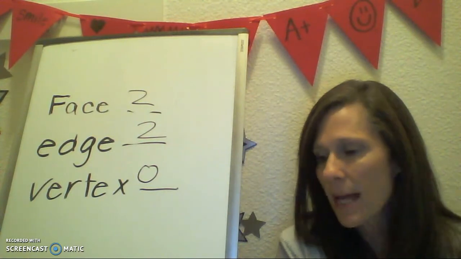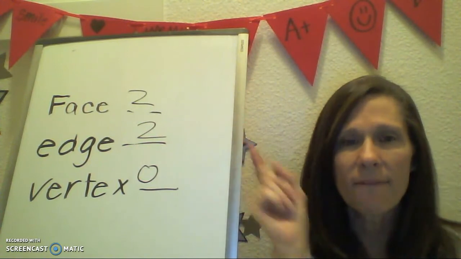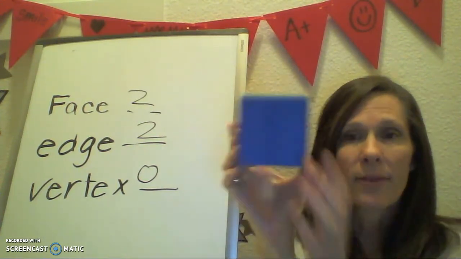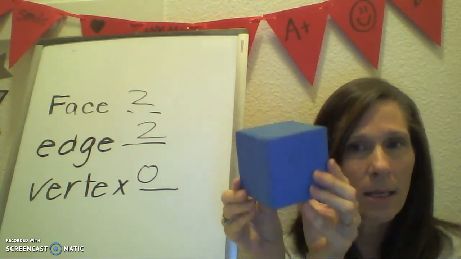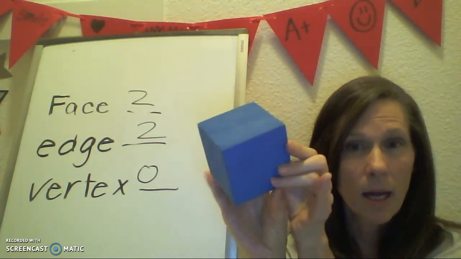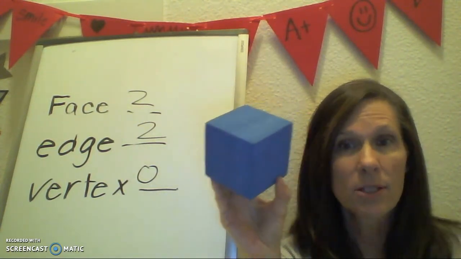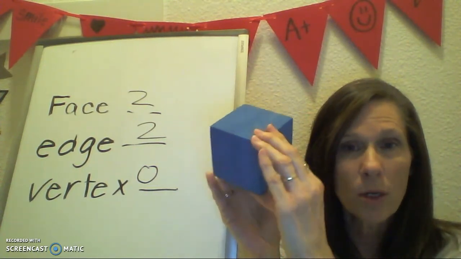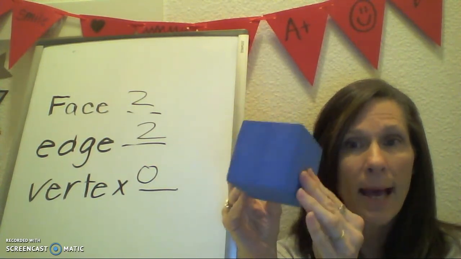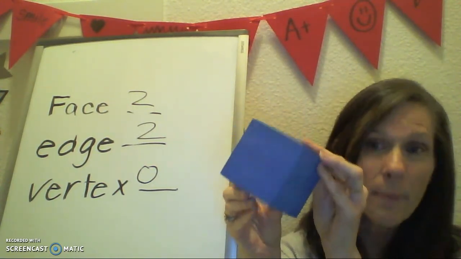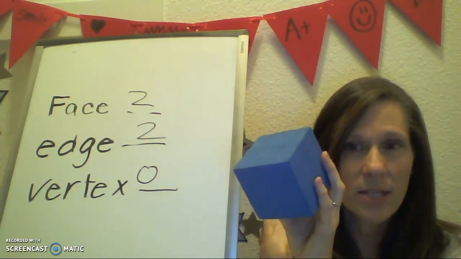Okay, so I hope that helps out a little bit. I think the important thing to remember is when you're counting up faces, edges, and vertices, that the entire shape has to be counted, not just the part that you see. Many pictures, like on IXL or in books, just show a section of the solid shape. So we have to make sure that we are counting all of the ones from each side, the back, the front, the bottom, the top. All of that must be counted when you are doing your faces, your edges, and your vertices.